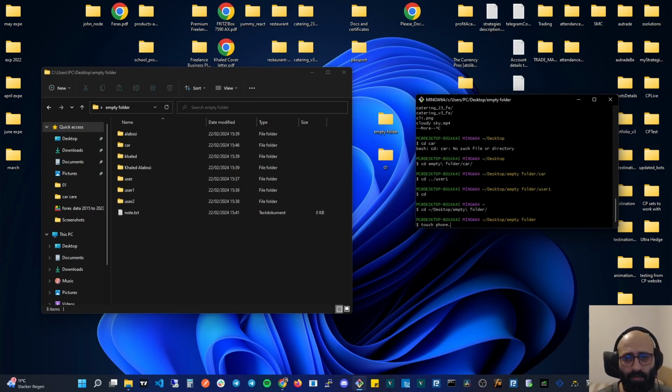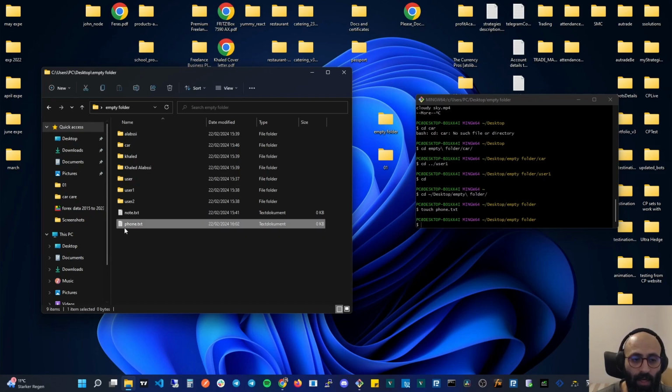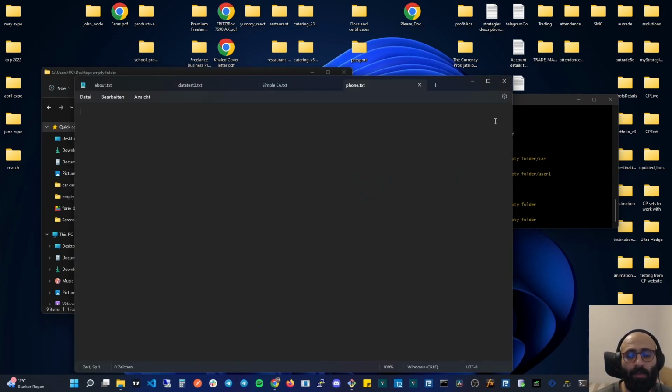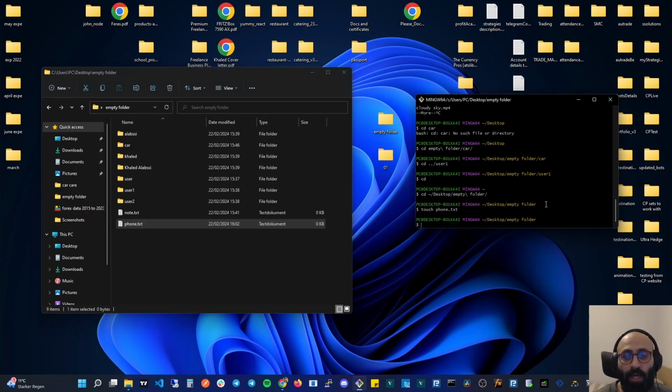What kind of file do I want? I will choose a text file, so phone.txt. As you see, I created a file called phone, just a normal simple text file. That's what touch does for us.